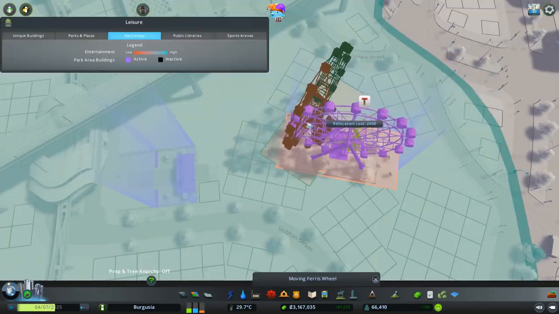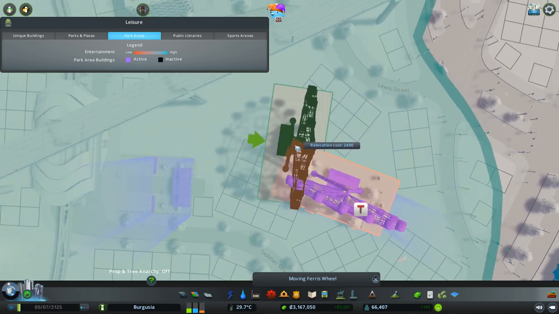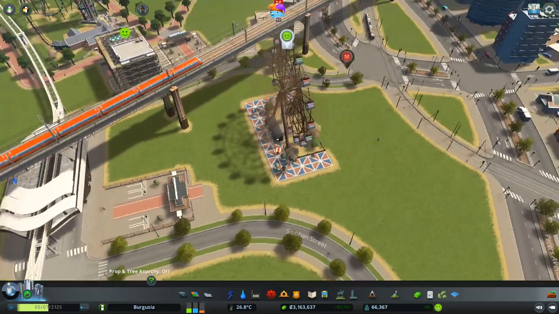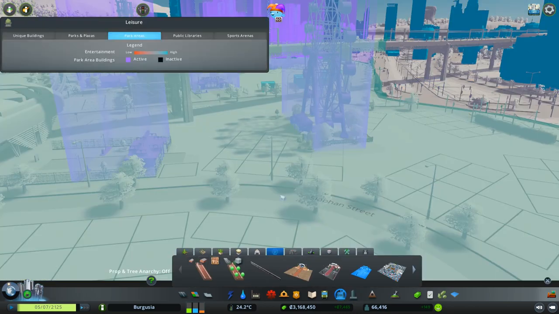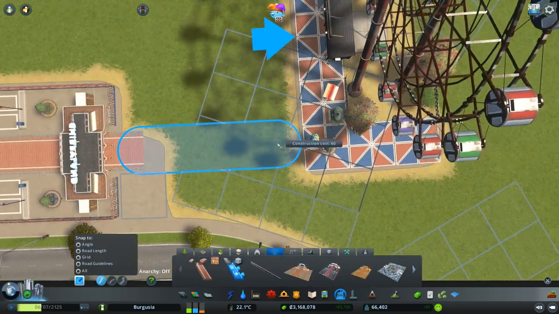Okay, let's move this Ferris wheel around a little bit. And then we'll have one that comes through here. We'll also have some elevated paths through here as well, which will look pretty cool. Okay, and then let's bring him together with a simple path.